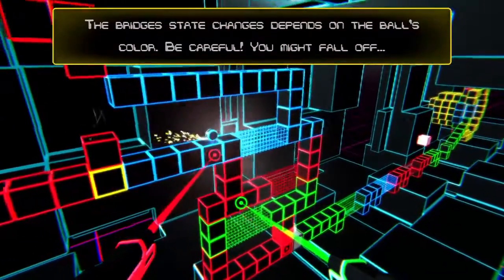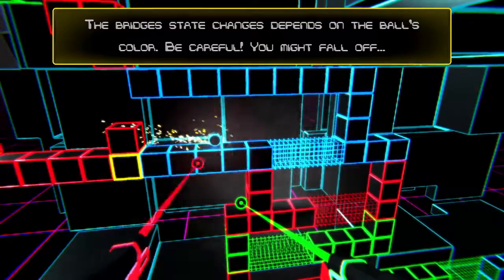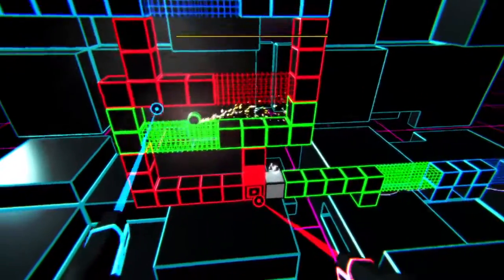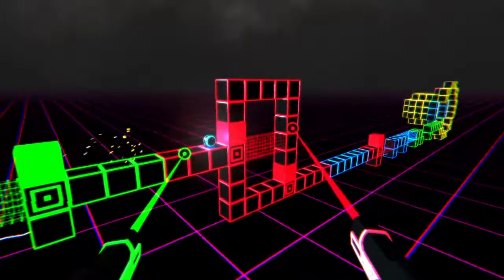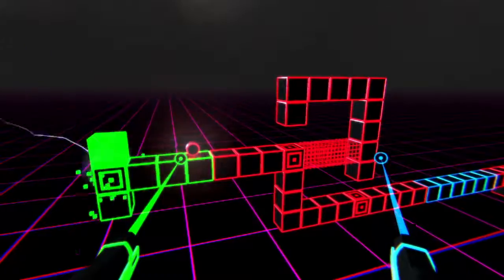This is a PlayStation VR optional title. You can play in non-VR mode as well, which is what I did. The DualShock controller basically marries up as the two move controllers. So the left stick's your left hand, the right stick's your right hand, and then the shoulder buttons are your triggers, essentially. The crux to Neonwall is colour coordination, essentially.